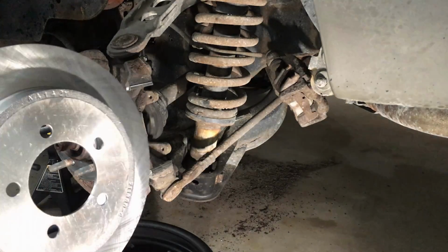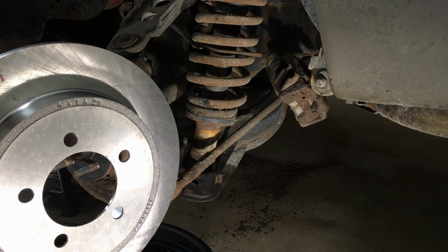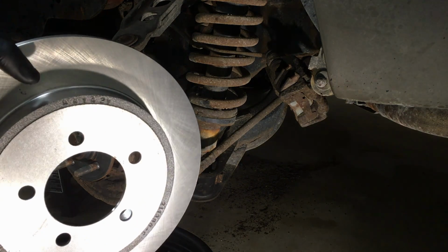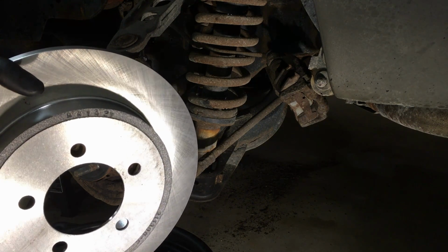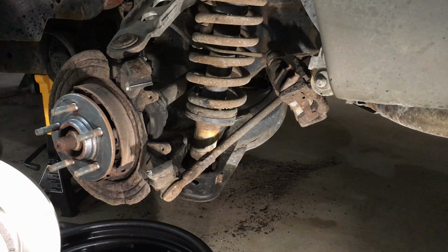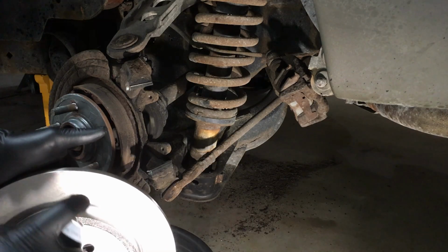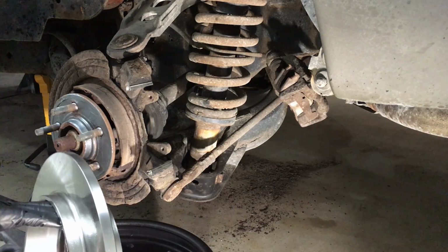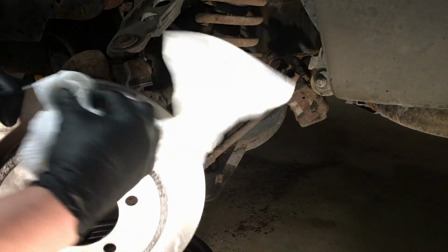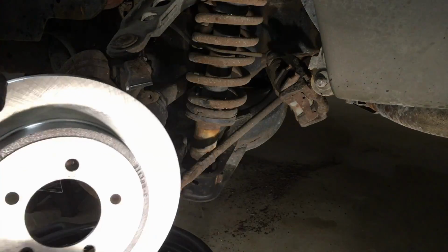Now, your new rotors are gonna come with an oil on them usually, most of the times, and you want to clean that off before you actually put it on there and apply the brake pads. So a little brake clean all the way around, wash it off, dry it off, and then we can install it. I prefer to use a white paper towel so I know it's clean.